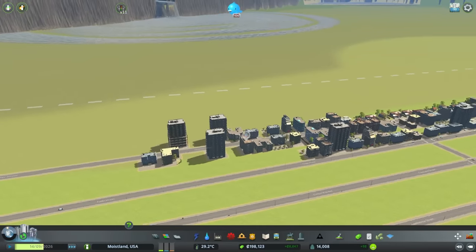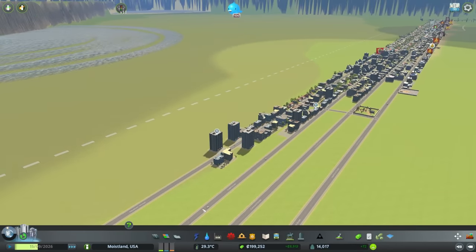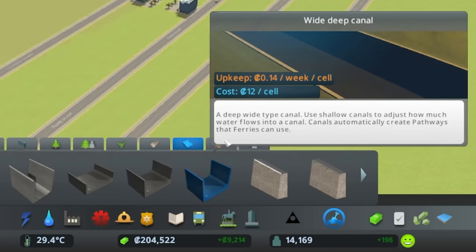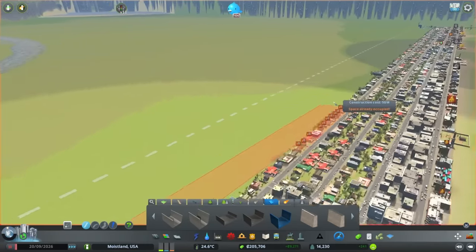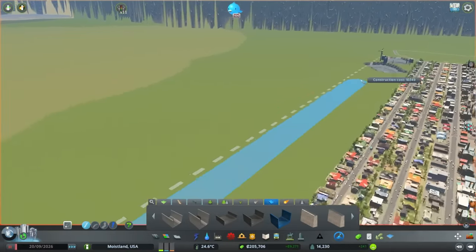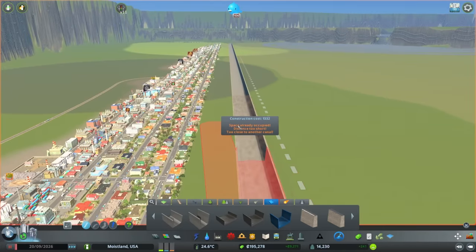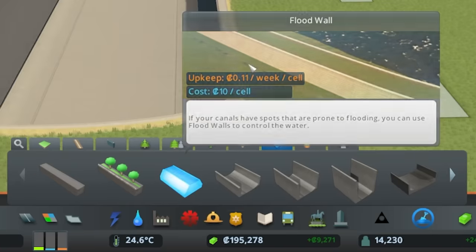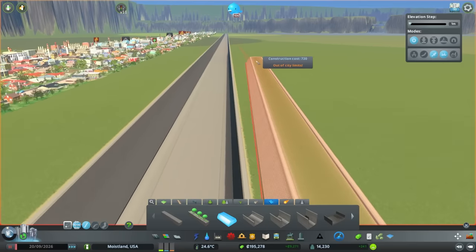But yeah, in the meantime, I'm going to need canals or something. So we can build wide, deep canals. How much do they cost? Oh, they don't cost that much. Okay, we'll do a strip all the way along the back like that. That should take a bit of water. And then what sort of sea walls are there? I think there's only this flood wall, which isn't the biggest in the world.